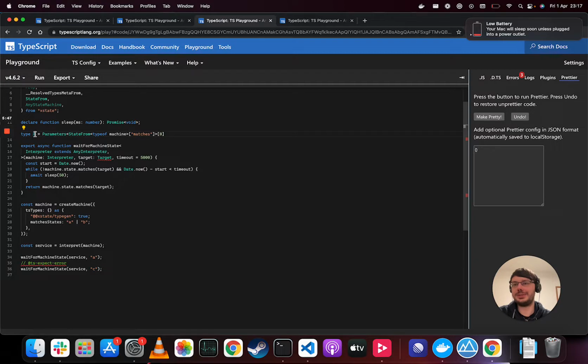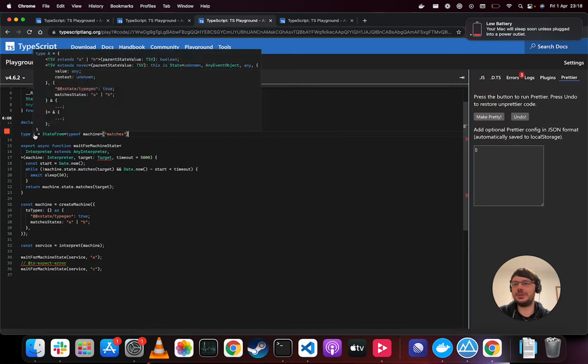Unfortunately, we get never in return. And why is that? The problem with conditional types usually is that they only return the very last overload, and it happens so that matches is actually typed using overloads. We can see them both here. We have this single overload that is meant for machines with a typegen, and the second overload that is meant for machines without it.